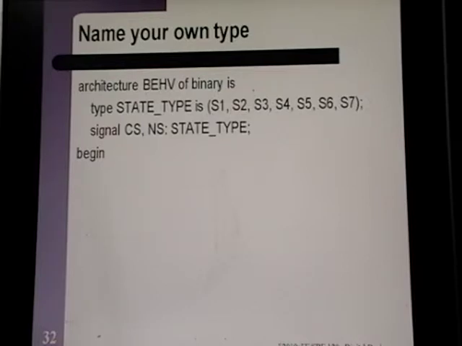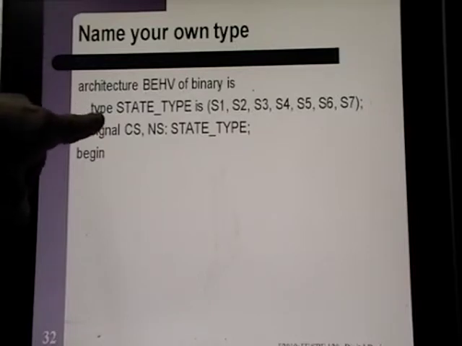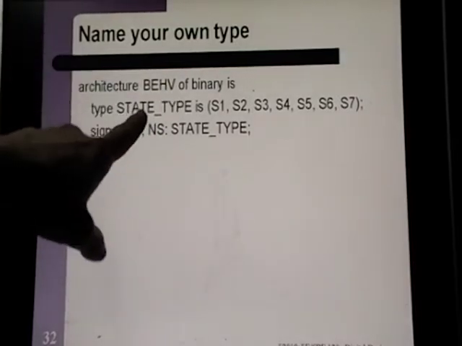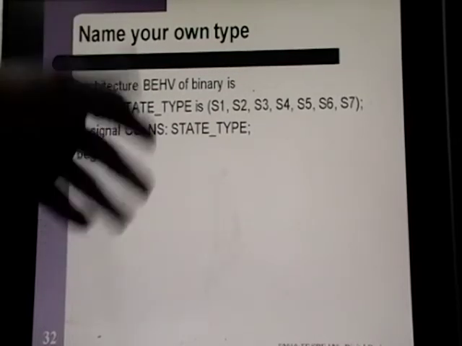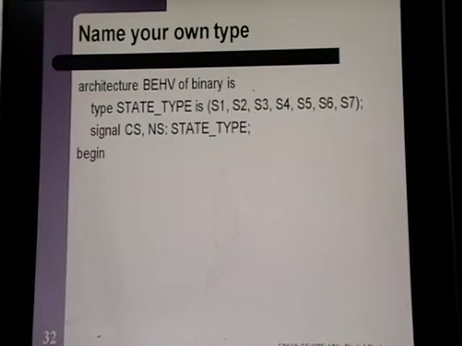So there's integers, there's booleans, there's standard logic vector. You can also declare your own data type. This statement right here says type, and then you give it whatever name you want to give it. I named mine state type because these are going to be state values. Remember when we draw our state transition diagrams, there's that first name that's user friendly. I want to use those names instead of the names given in ones and zeros that we've been using so far.